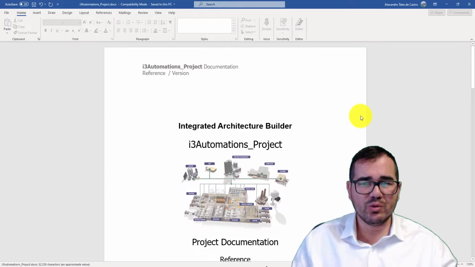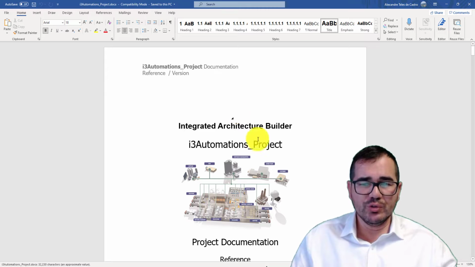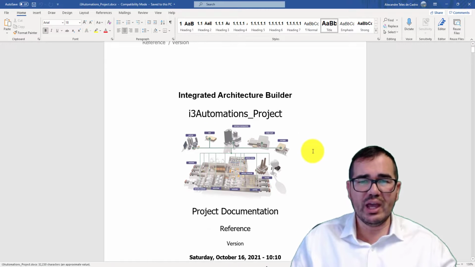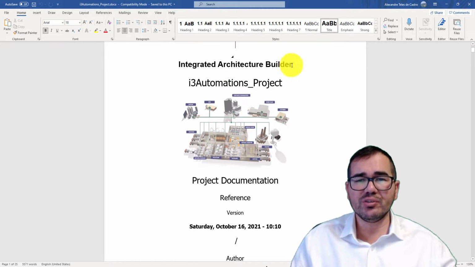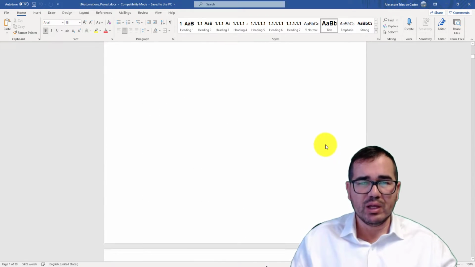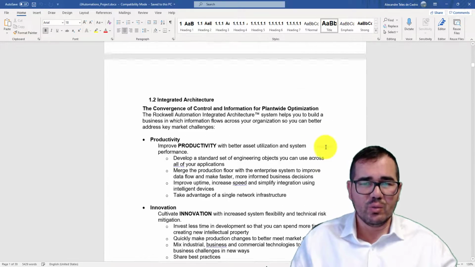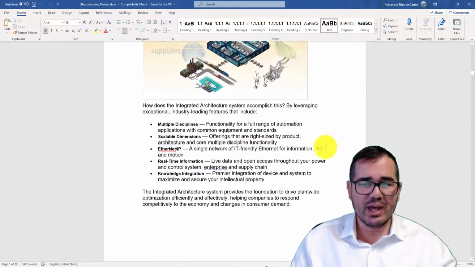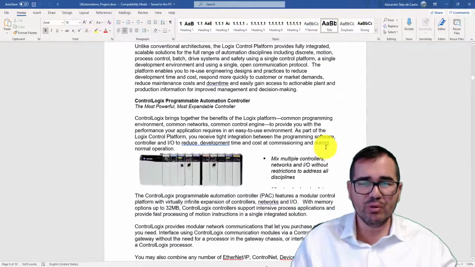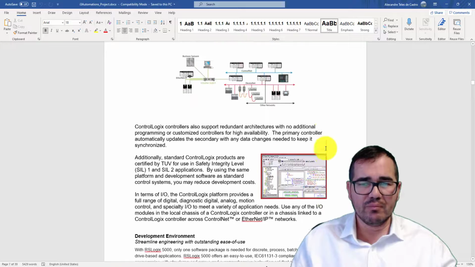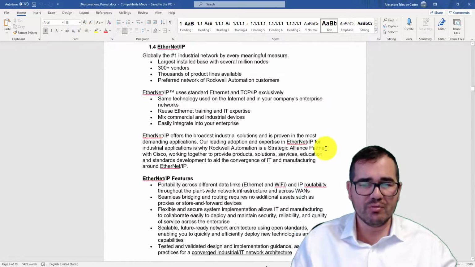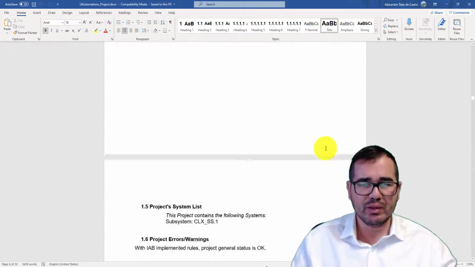No, I don't want to update right now. So this is the report that we have here, integrated architecture builder i3 automations project. And here we can take a look at that. So this is the beautiful report that was made automatically from the IAB software.